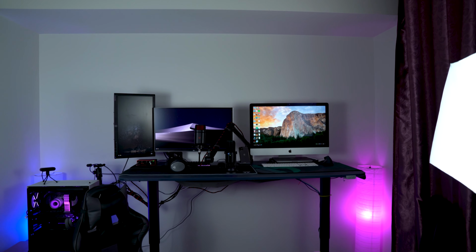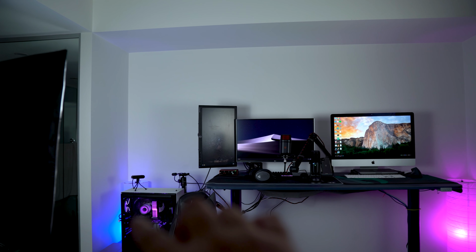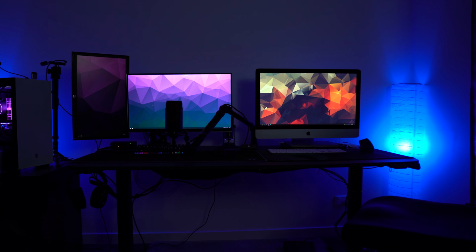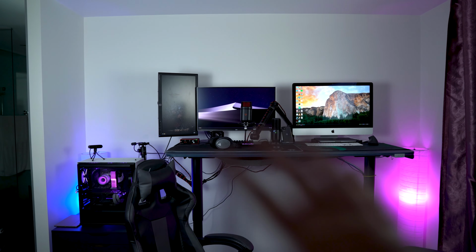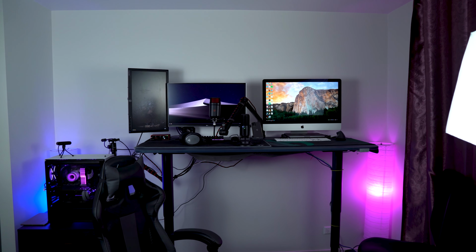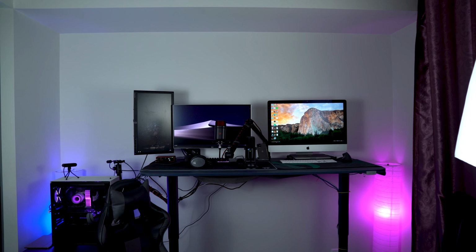But one thing that's pretty cool is we've got this little nook here in the wall, which hopefully you can see on camera. What we plan to do is run some RGB lighting along this entire framed edge and be able to control that with your mobile phone. And we'll have a pretty awesome RGB effect, hopefully, on this white wall here on the back, which is probably about 4 meters in width and about 3 meters high from floor to ceiling. I think it will look pretty cool.